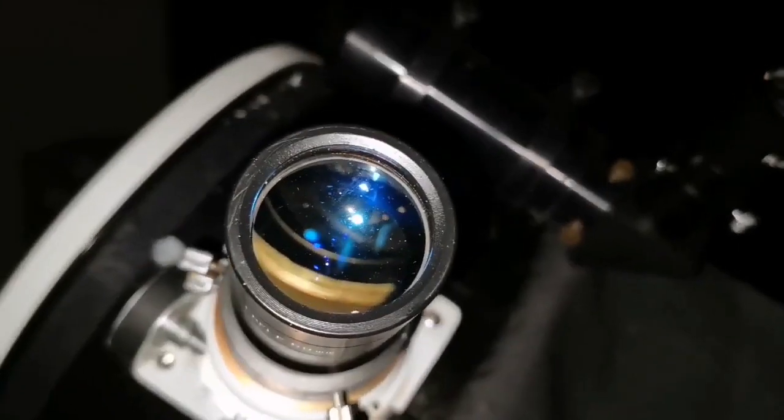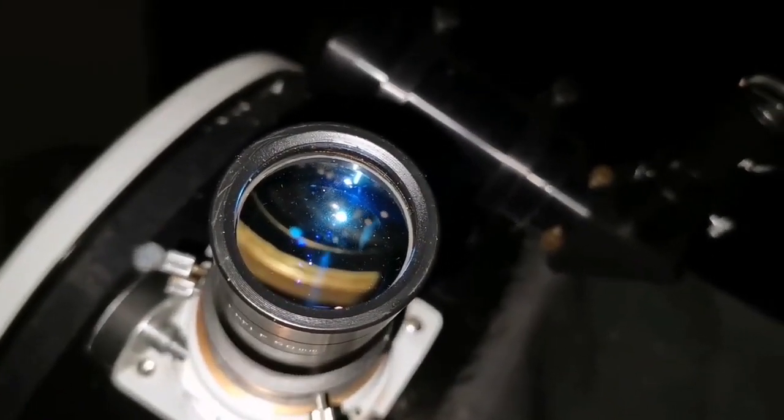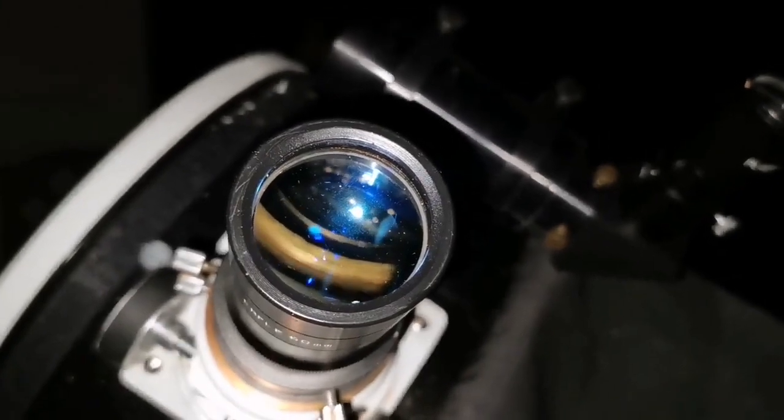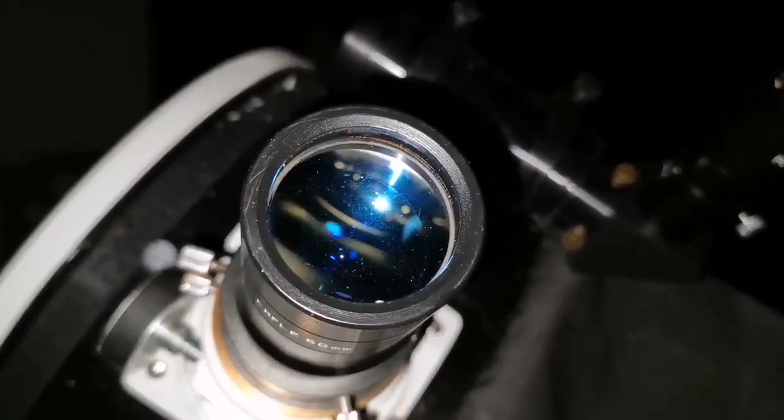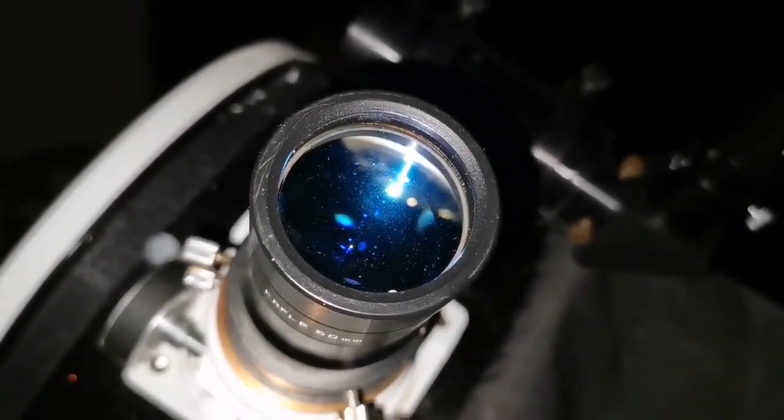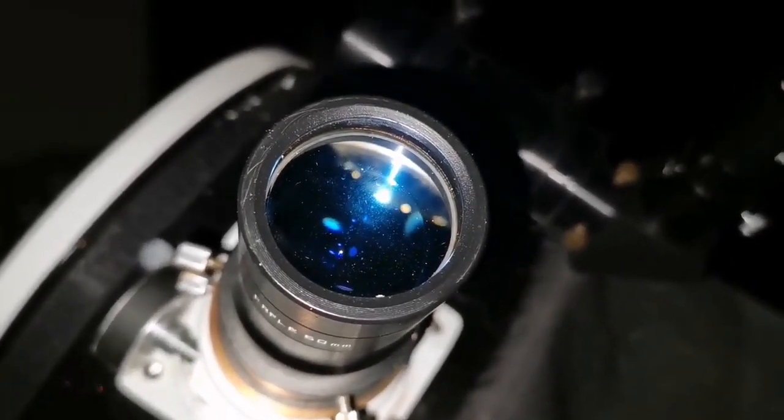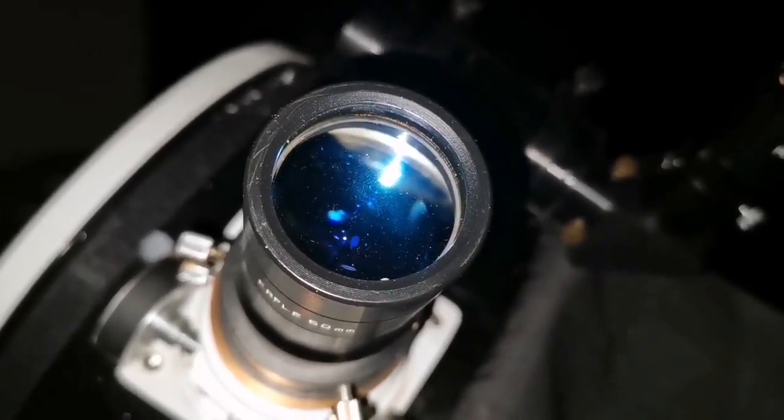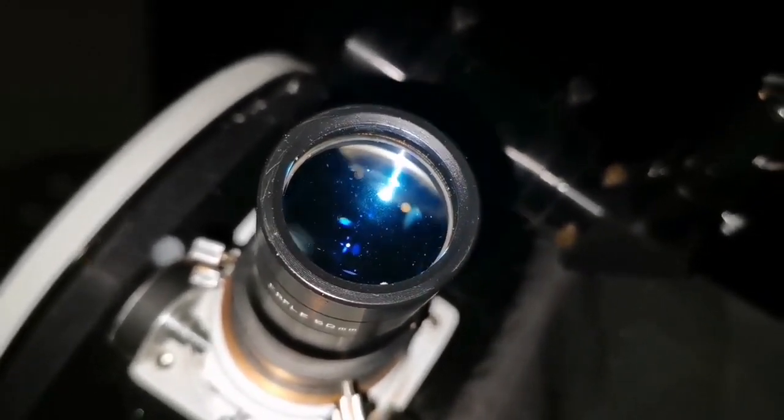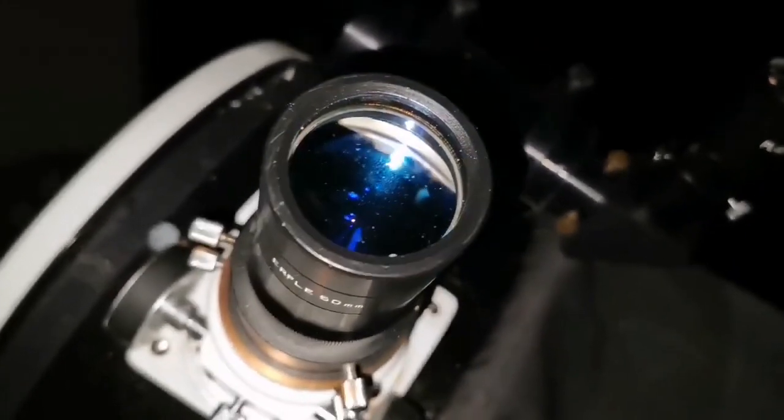This is my 12 inch or 305mm reflector telescope on a Dobsonian mount. This is a Skywatcher FlexTube 300P and I'm using an Erfle eyepiece, Siberia 50mm Erfle eyepiece. It's a Russian one, very good, very lightweight, gives me a wide field of view, so I'm just using it with this telescope.